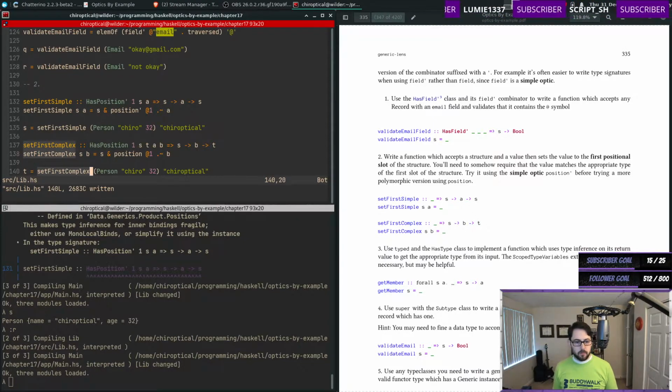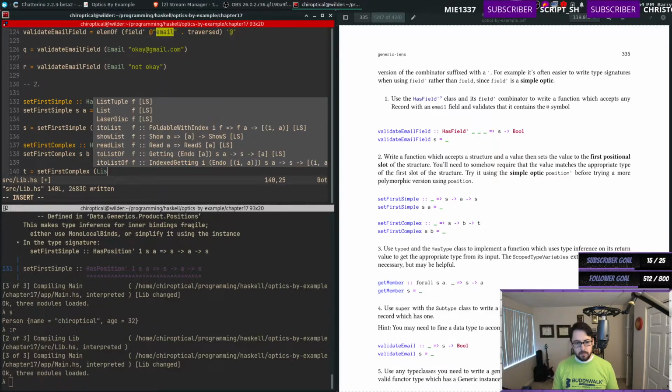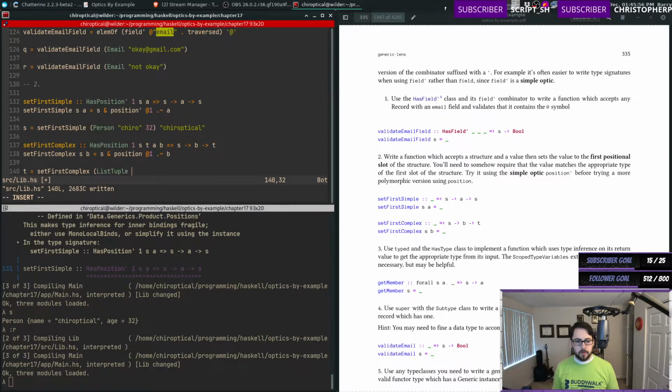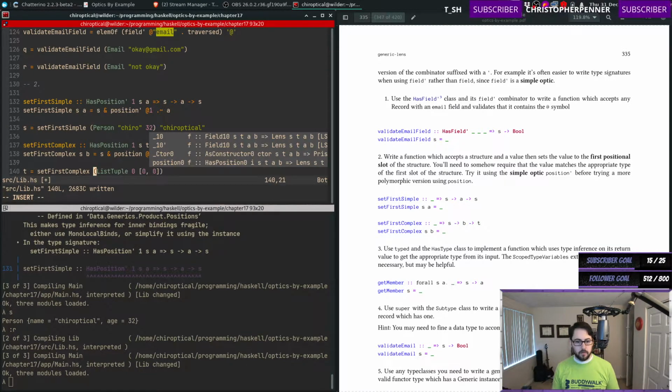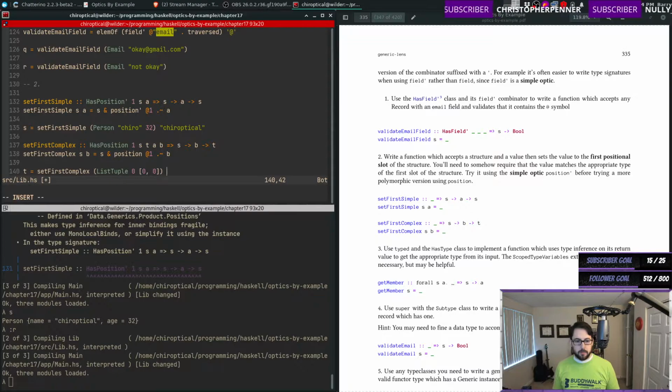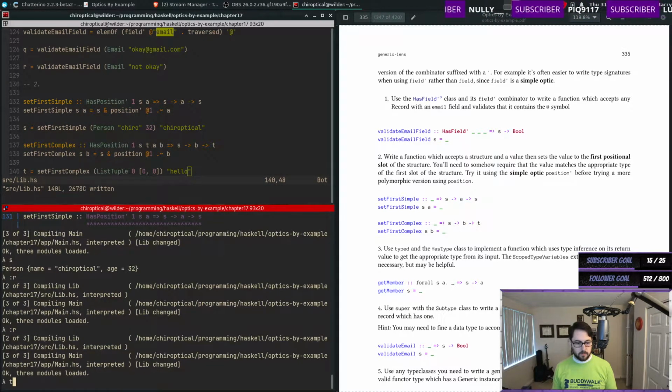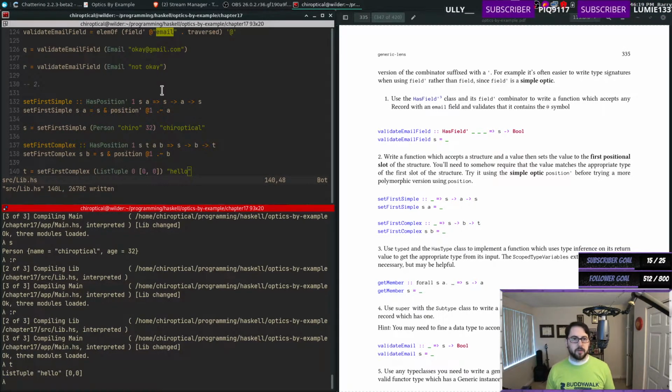Okay, so we're gonna say list tuple 0 because it doesn't really matter what's there, and then 0 is 0. And then we're going to set this to, doesn't really matter, I guess, hello. And I think that this should work. T, yeah, so that makes sense.